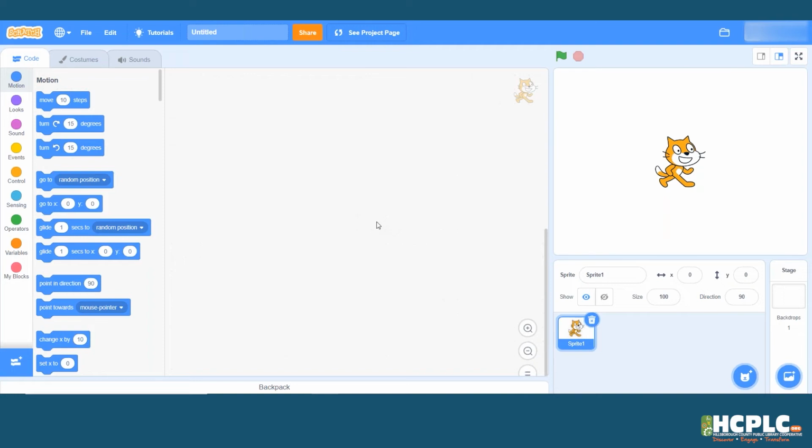Some people may have used it before, but one of the really awesome things about Scratch is that it's not only about coding. You can use it to do a bunch of other fun projects. Like you can make your own video game, you can code your own story. There's so many things that you want to do. And one of the things that you can do with Scratch is animation basics. So we're going to use Scratch to learn some basics of animation today and Thursday. So I highly recommend that you join us on Thursday as well to go over some of the basics of how to animate things. So let's take a look at some of the basics of Scratch.